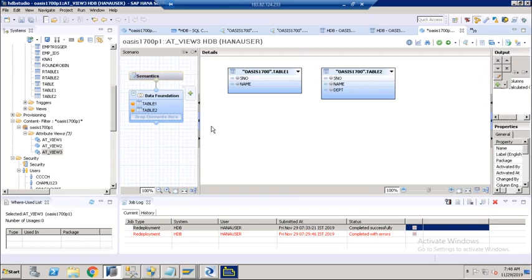Let's say you want to select a few fields from one table and a few fields from another table, or combine two Excel sheets, what is required?